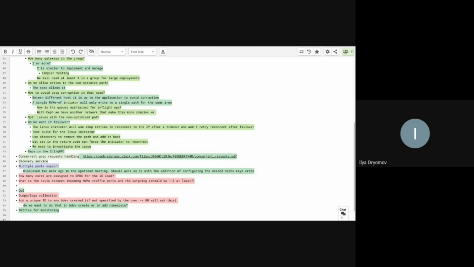At least with iSCSI in the past, this scenario has been a huge can of worms, because you don't know what IOs are outstanding between the gateway and the OSDs of the Ceph cluster.